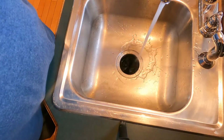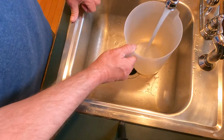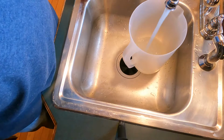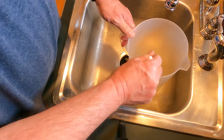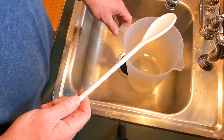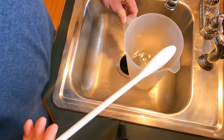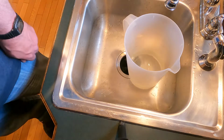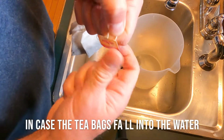Next, I go ahead and I get just regular tap water, very hot. Get it as hot as it'll get. And I go ahead and I dilute and start stirring this sugar solution. And the reason I do that, and I don't know if these plastic containers are suspect, but you hear about the harmful chemicals that maybe can be put off by some plastics, especially if you expose them to very hot water. So what I don't want to do is pour hot water directly into the container.